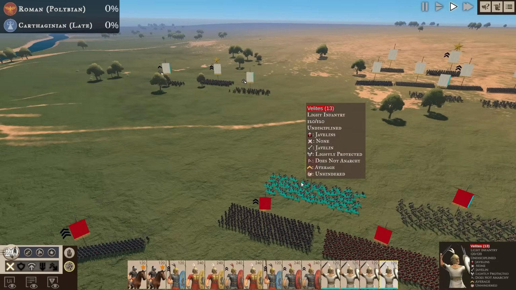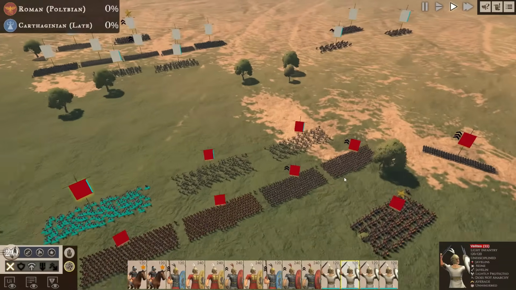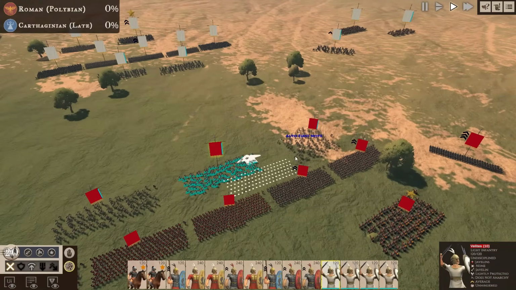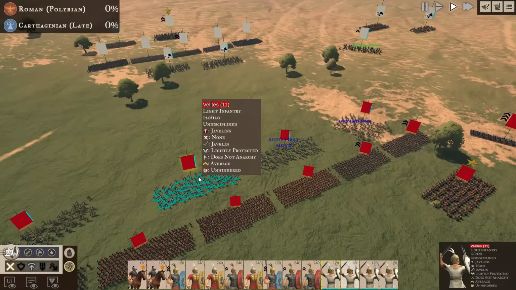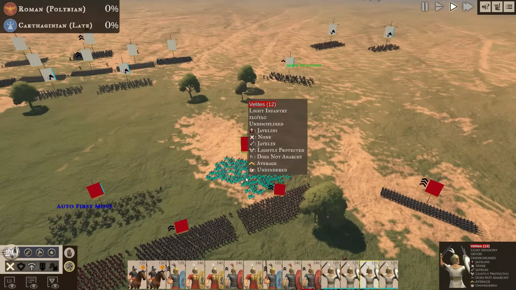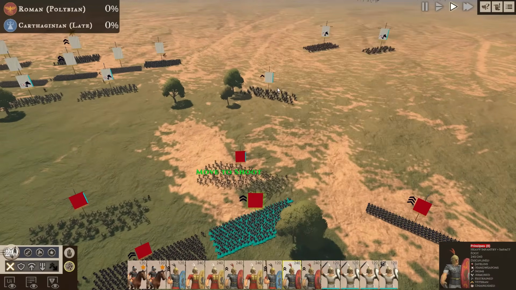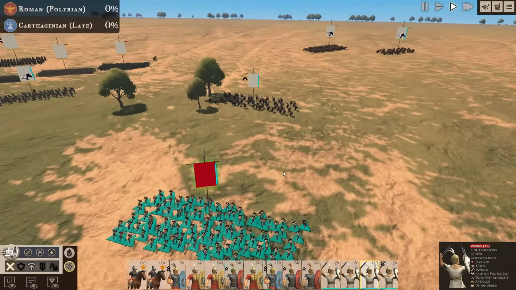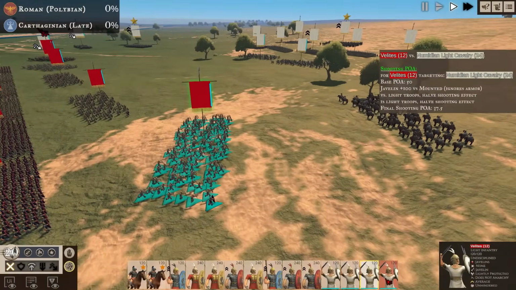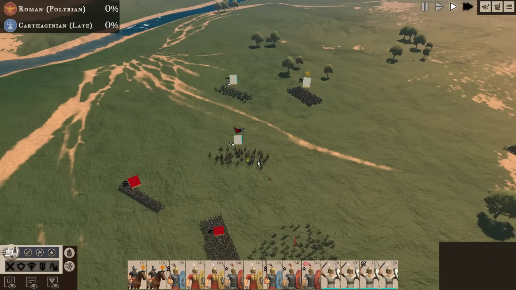Okay, so they've got a good bit of cav over here. I'm going to move you guys to engage that way. You guys are going to go over there. Trying to spread these guys out a little bit more this time around. Uh-oh. Move to attack. Hold on, engage that. Those are javelin troopers too, so hopefully we just shoot each other. Hopefully that's it. Okay, wait.